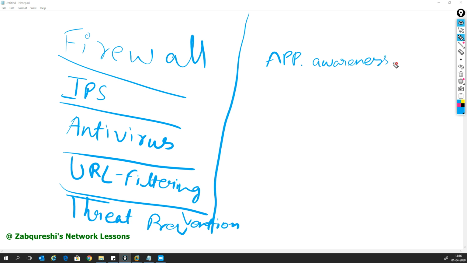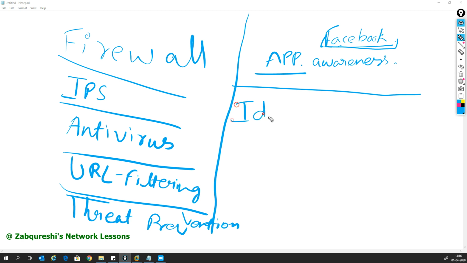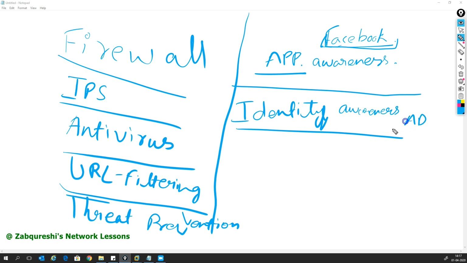So you might have seen, right, in your company Facebook is allowed, but Facebook videos are not allowed, or Facebook chat is not. That is called application awareness, wherein you can block an application using the app ID. And then you have identity awareness also. So you have an AD, and you can define that particular group in the AD, and only the members of that group will be allowed or denied depending upon the requirement, right? So that is identity awareness, not just source or destination, but the identity of the PC, or the person sitting on that IP, right?